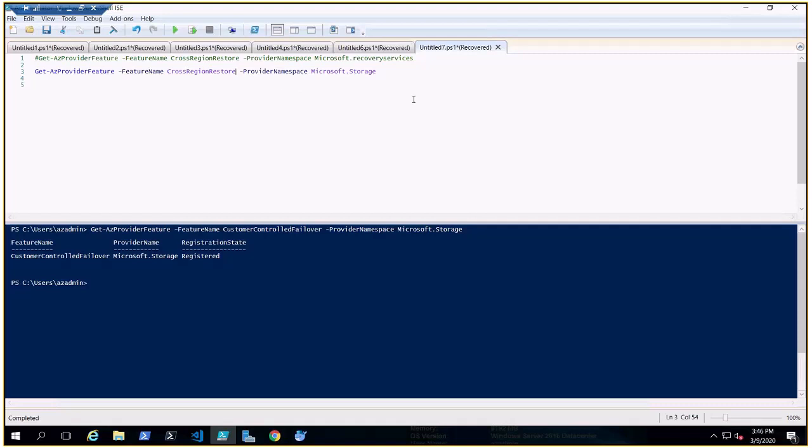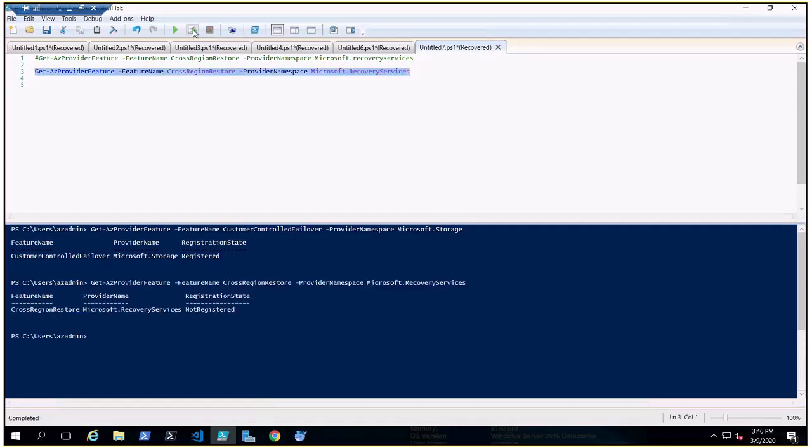That would also be different. It would not be storage but Microsoft.RecoveryServices. Why recovery services? Because backup is a part of Microsoft Recovery Services. You usually get the feature name and all from the Azure updates. So let's try to run it, and it says not registered.